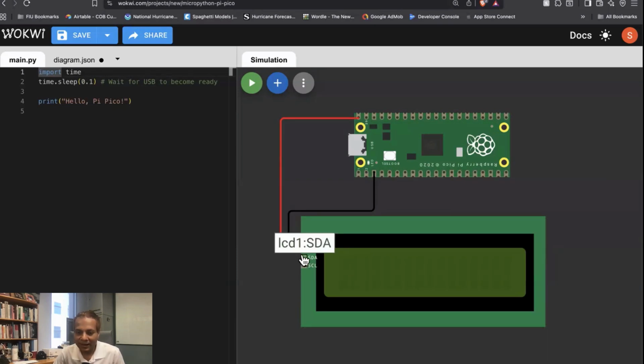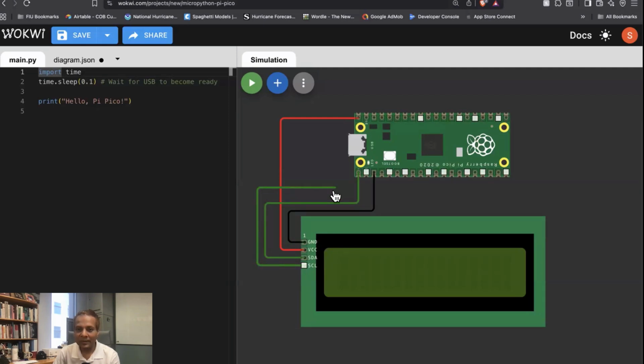And then SDA, and the moment you touch SDA, you will see all the SDA pins light up. I2C is very well supported in the Raspberry Pi Pico. In fact, there are several I2C channels, so you can actually connect multiple displays to the same Pico. As you can see, all these SDA pins are lighting up. We're going to take the first one, which is pin 0, and then SCL, the clock line, we're going to connect to pin 1. And these lines do come in pairs.